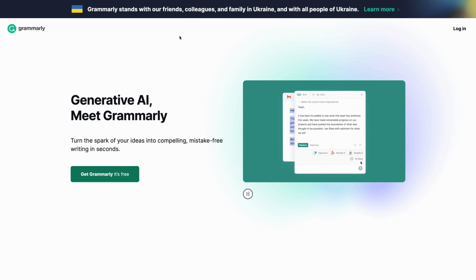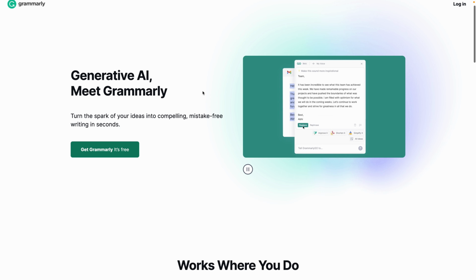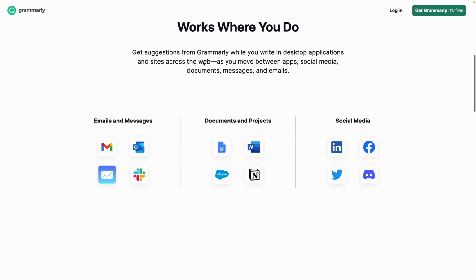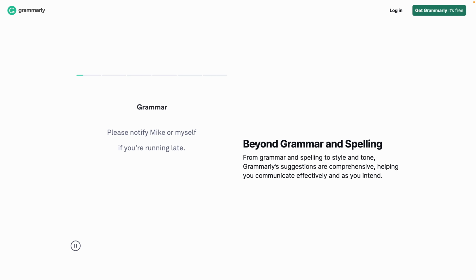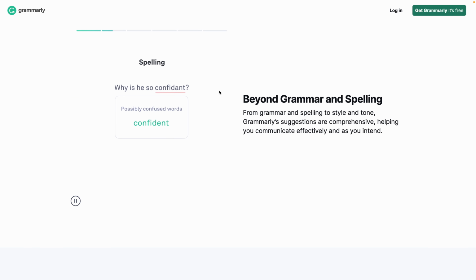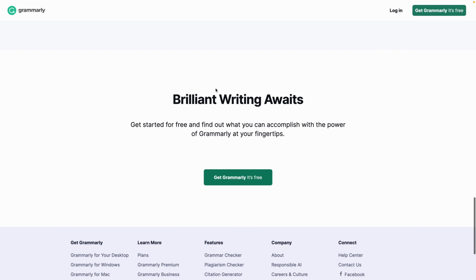This next one should come as no surprise. Without it, I would be making a lot more spelling and grammar mistakes. Finally, also worth mentioning, Grammarly, everyone's favorite grammar and spelling tool, has also delved into the world of generative AI, and I'm loving what they have done. Really, you can think of the tool now beyond spelling and grammar, but they're also using generative AI, able to make suggestions on rewrites. Let's say, for example, you want to rewrite something to be more formal.